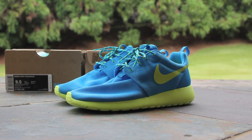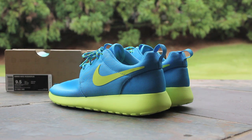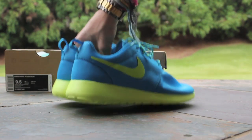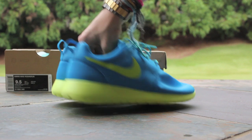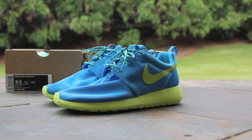Here we have my first Women's colorway, the Women's Spray colorway. I was able to pick these up at my local Nike running store for retail plus tax. Originally when I went into the store, I just wanted to try on a women's size to find out what my women's size was, but I liked these so much on feet that I went ahead and bought them. It's got that bright blue glow mesh upper with the Volt swoosh and the Volt midsole and outsole, as well as the Volt and blue glow alternating laces. The blue glow really pops, and if you are able to get these in your size and they're comfortable, I definitely suggest them.